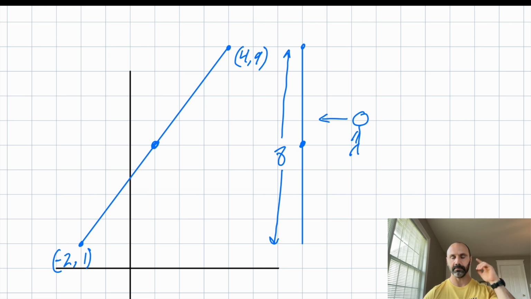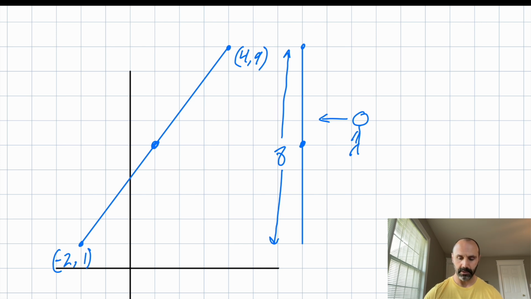So that's the vertical. But let's say I don't have an easy setup like this where I can just find it in one spot and draw over and figure out where the midpoint's going to be. Basically, what did I do to find the midpoint? I took the average. You can think of it this way. The midpoint is the average of the 2 points. And you just treat the dimensions separately.